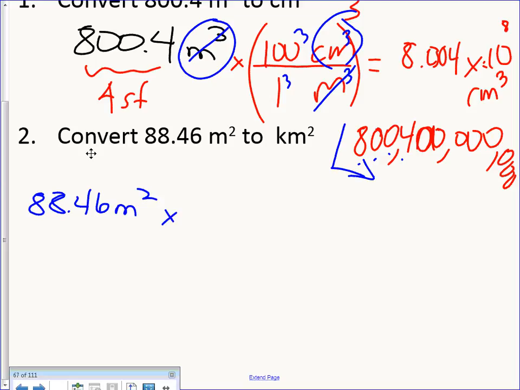Okay, you ignored the squared for a minute, yeah? Just ignore it, pretend it's not there. I'll scratch it out like I did earlier. Ignoring the squared, what did you put on top? What unit? Kilometers. And what unit did you put on bottom? Meters. Bigger unit? Kilometer. Smaller unit gets a what? 1,000, because from K to M it was 3 zeros different, so 1,000.